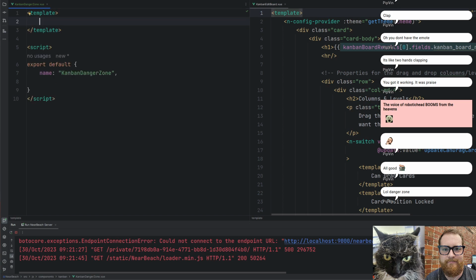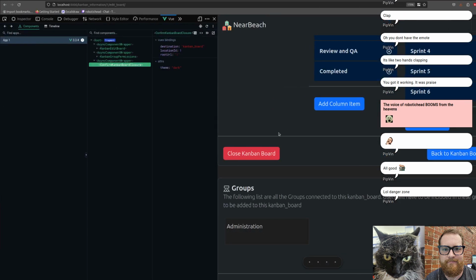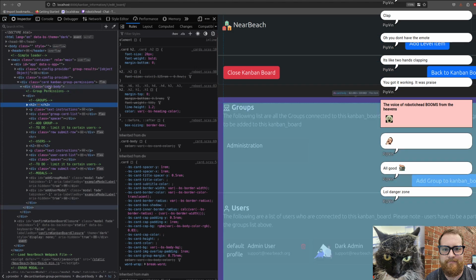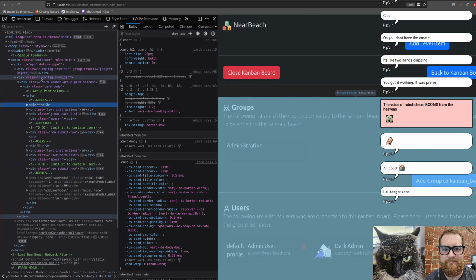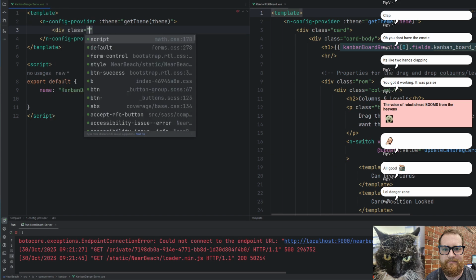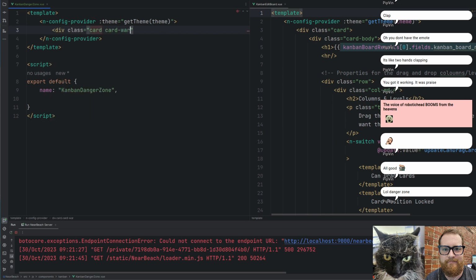So straight off the bat, will we need a theme? I think so. Let's have a look. And config provider, yeah, we'll need a theme. All right, div class equals card, and then we want card warning.